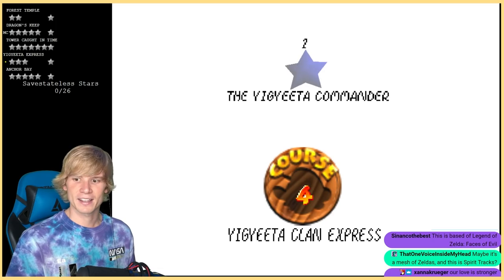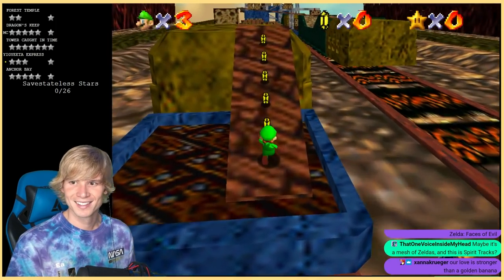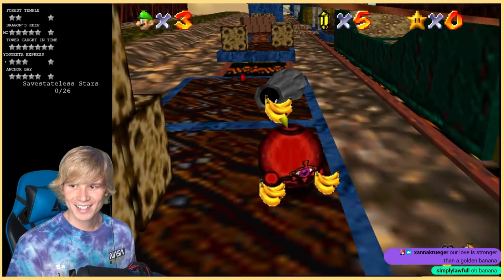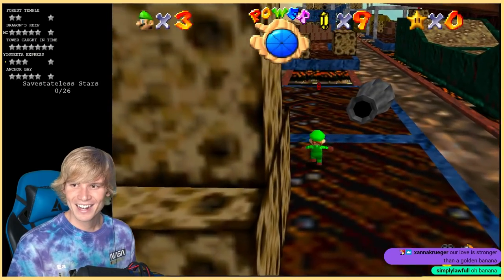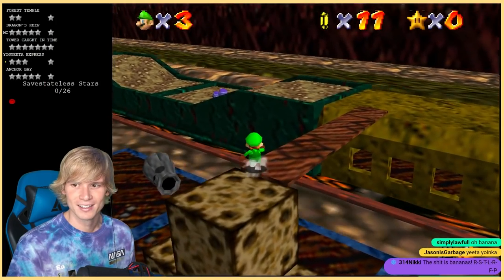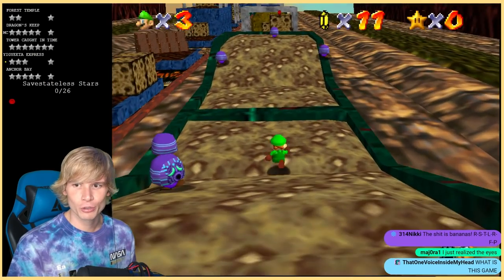The Yig Yeti Commander. What is this based off of? Is this supposed to be like the Yiga clan? On a train? It is! What is this theme? Did I just get shot in the asshole? This is the most unique Mario 64 level I've ever seen. This is their first ROM hack? This level is on a moving train.